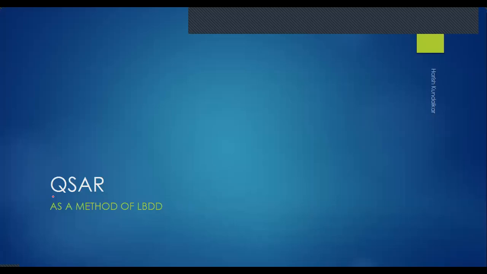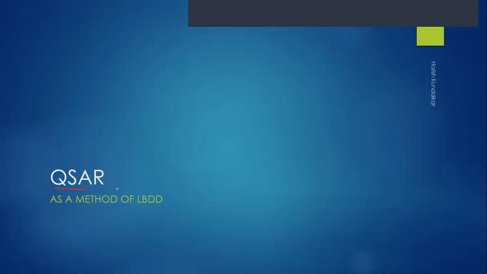In this lecture, we'll talk about QSAR, that is Quantitative Structure Activity Relationship. QSAR is a method of ligand-based drug design, that is, when the receptor structure is not known, but the ligand structure is known. And not just the ligand structure, but many different things about the ligand are known, like, for instance, the activity of the ligand. So if we do not know the receptor structure, but we know the activity of the ligands along with the structure, then we can resort to using QSAR.